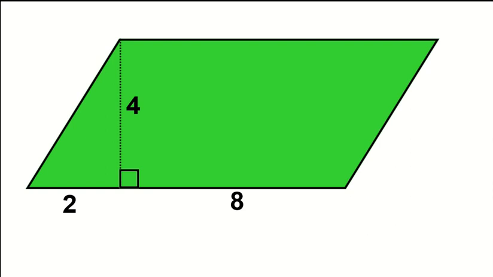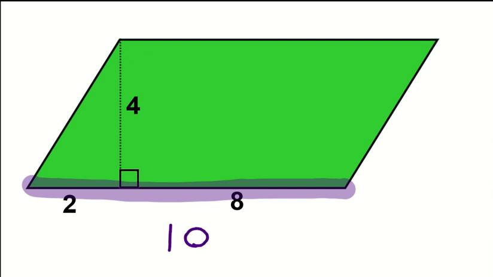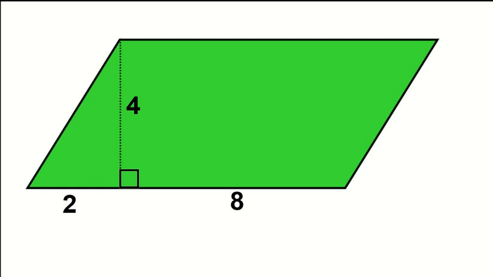Robert? Because you add 2 and 8. Yeah, the base is going all the way across. So there's my base. If this part over here is 2 and this part over here is 8, that means my whole entire base is 10. And obviously we have 4 for the height. So 10 times 4, that gives us 40 for the area. That makes sense? Not super tough, right, still? But it is a little more challenging. You got a little extra step to it.